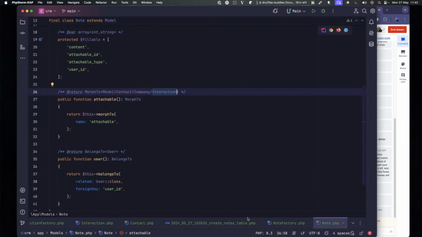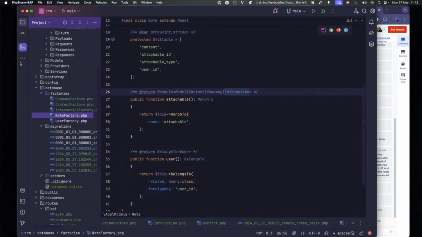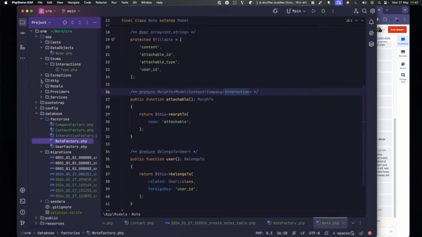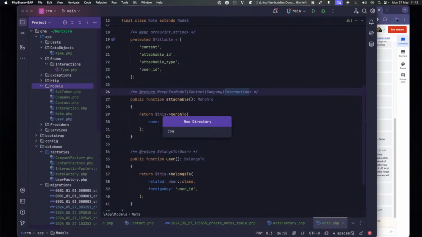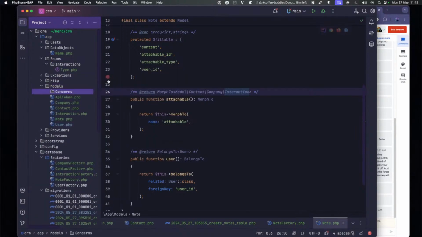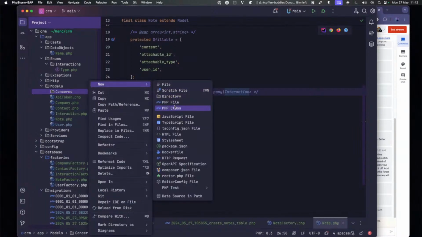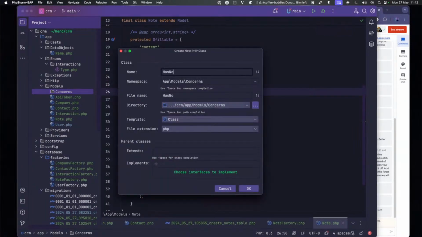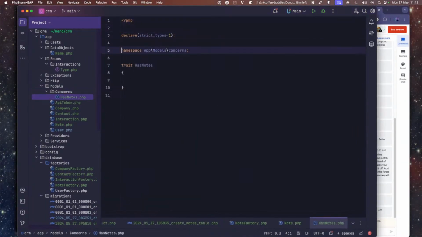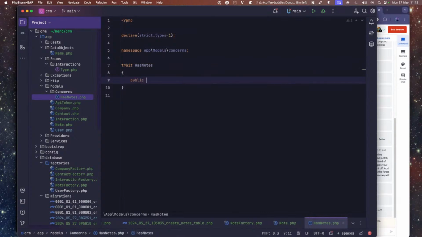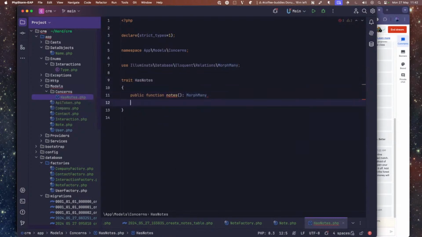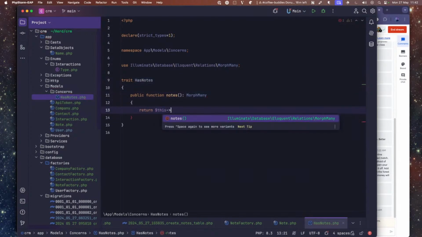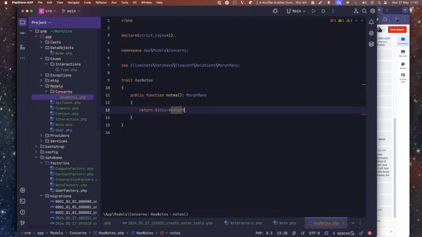That is morphable. So what I'm going to want to do is in my models, I'm going to want to have a concerns and has notes. So has notes trait. Public function notes morph many. Return this morph many.